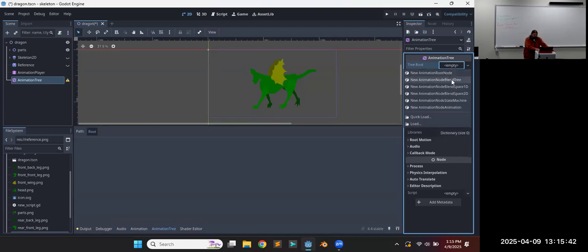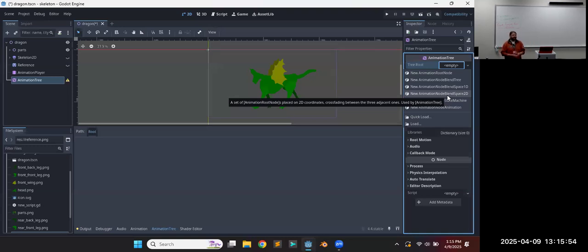There's a couple options. We can set it up as basically like a normal hierarchy sort of tree. Blend tree, blend space, those give us different controls for blending animation, or mixing and matching. So instead of having entire animations built, you'd have different segments of an animation.